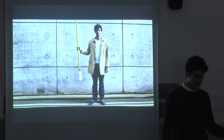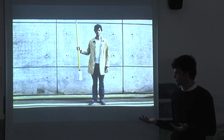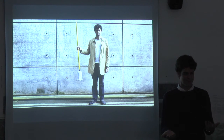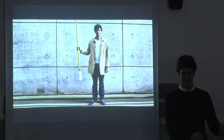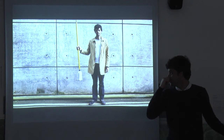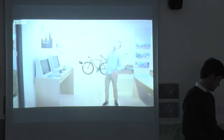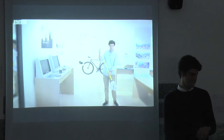Another project related with an object, but in a way of a space. I found in London there's a lot of space dedicated to mops. Every house has about one square meter dedicated to a wardrobe where you put just your mop. And that's quite a stupid thing. So basically this is a mop that appears and disappears. So you can just fold it quite quickly.